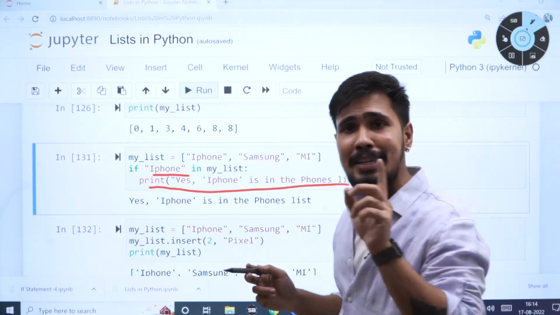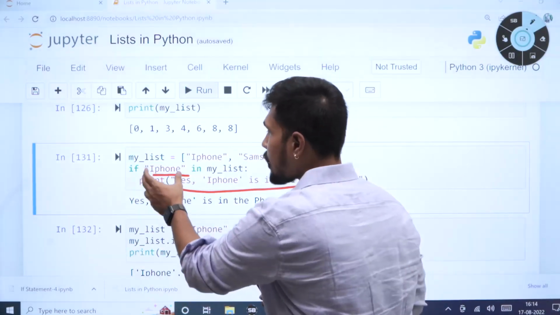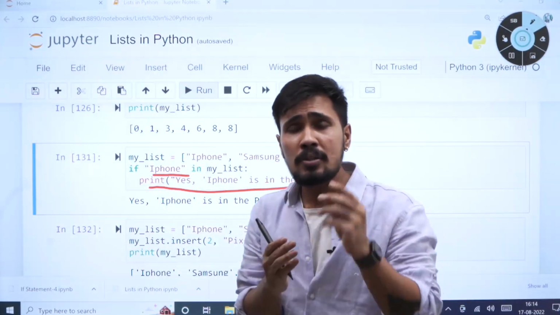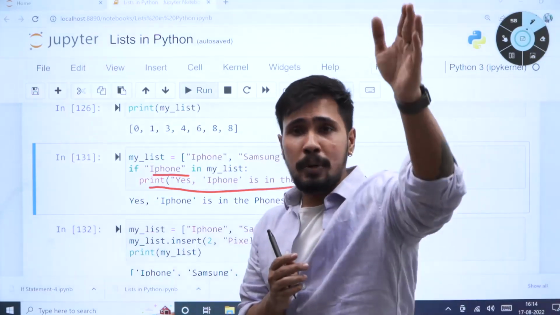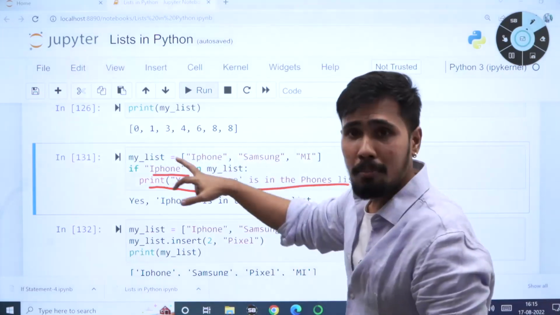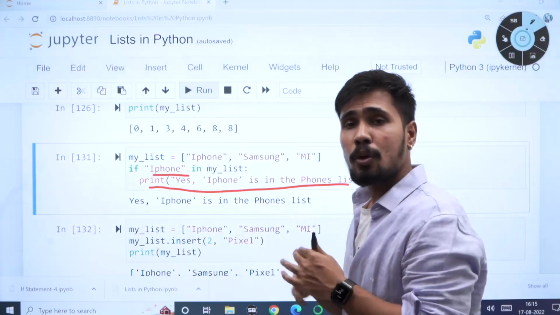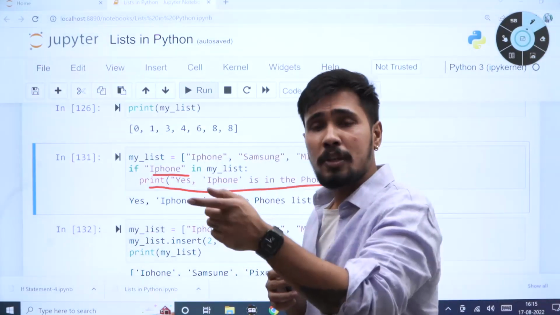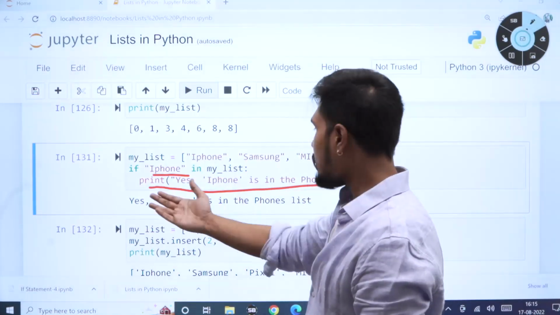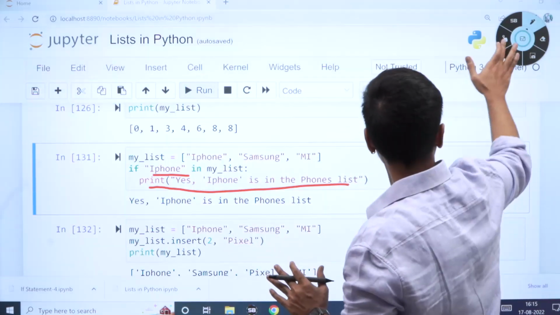In order to write any if statement, first you start with the if, and after if you use the condition, whatever condition you want to give. In my case, my condition is I want to check whether iPhone is present. Where does the iPhone need to be present? Is it present in the list which is called my list? As it is present, what exactly is it doing? An if statement always works like this: you give a condition, and if it is present, what is to be done? Yes, iPhone is present in my phones, so it is just printing that particular piece of code. That's how you are able to go with your if statements.